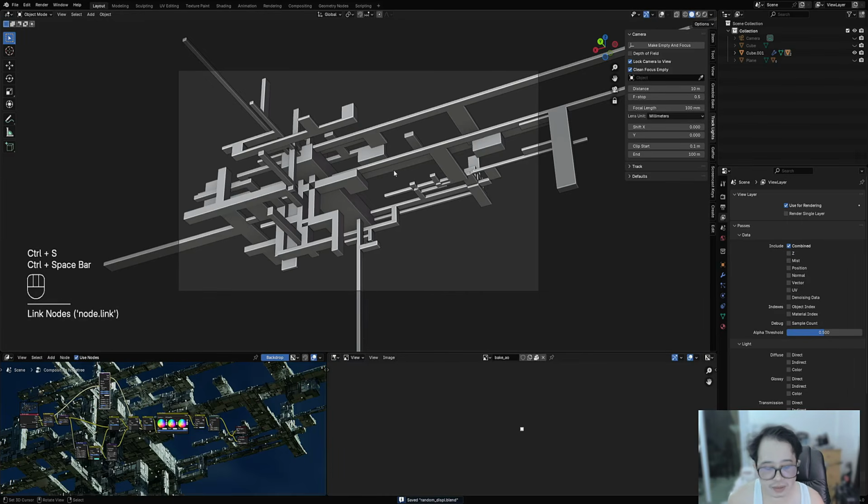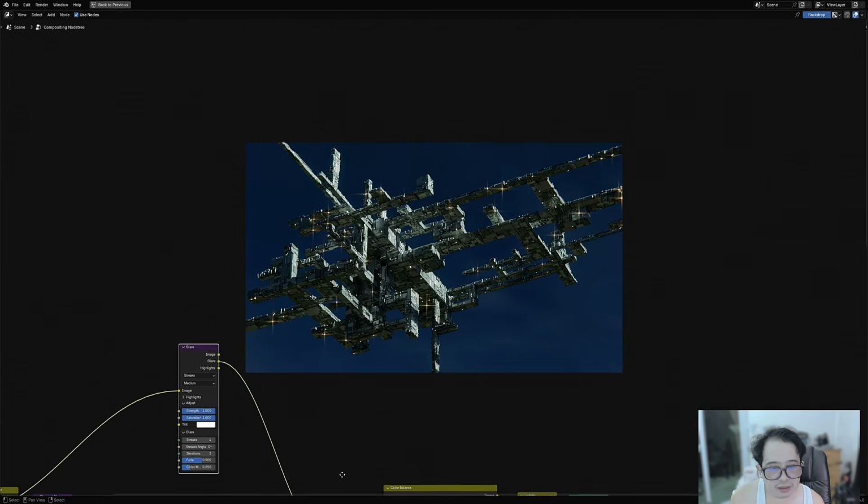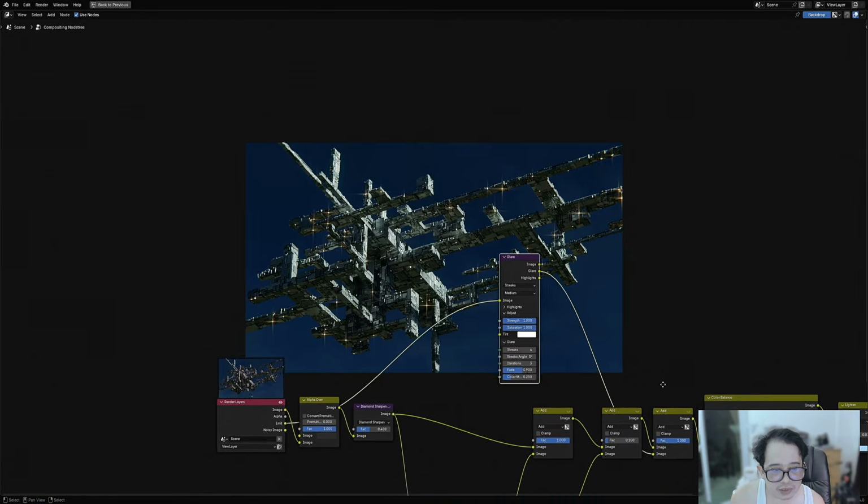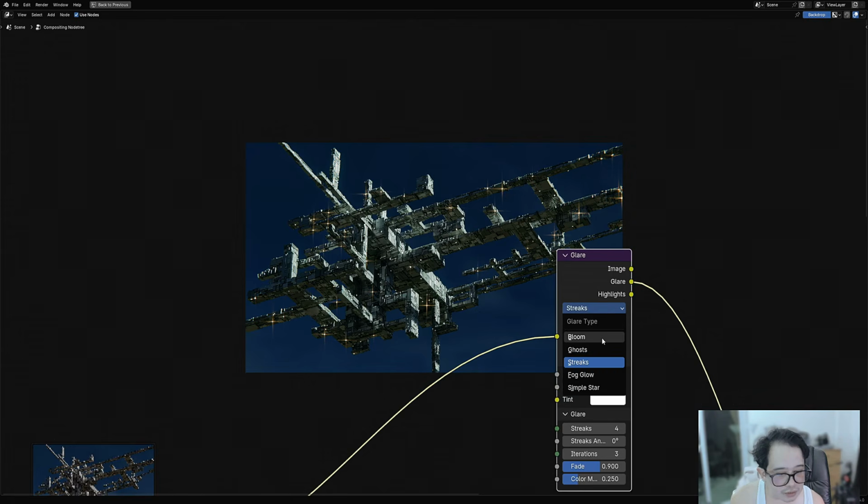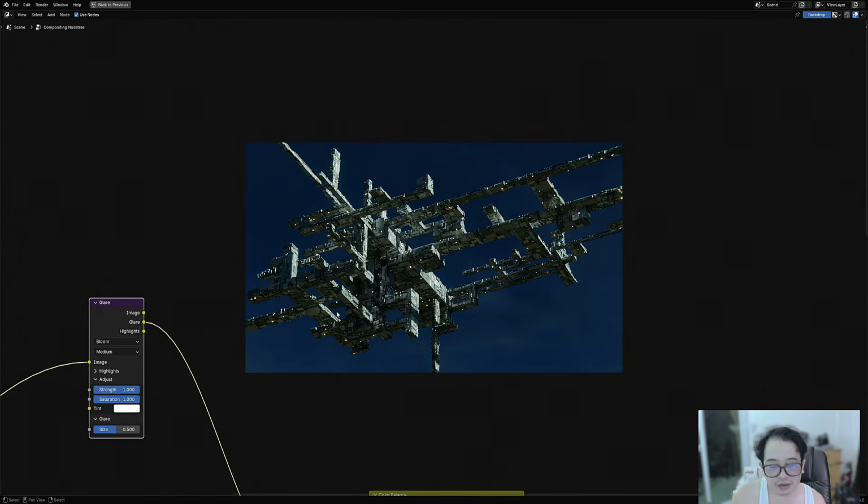And then we're going to re-render this because the emit layer is not in that render image yet. So let's change the streaks to blue. So it generates the same glowy dreamy effect on the lights as well. And you can add in clouds and fog volumetrics to this to add more realism.